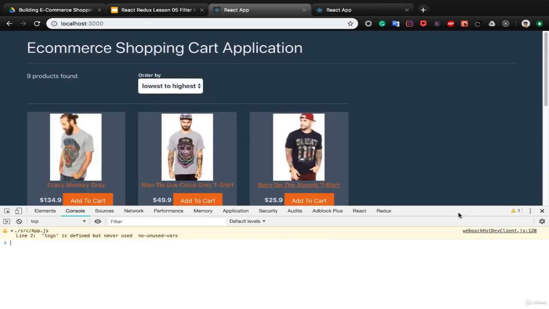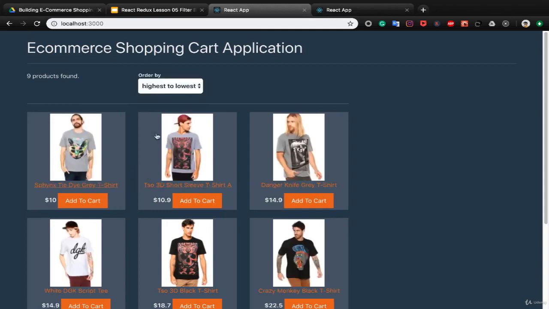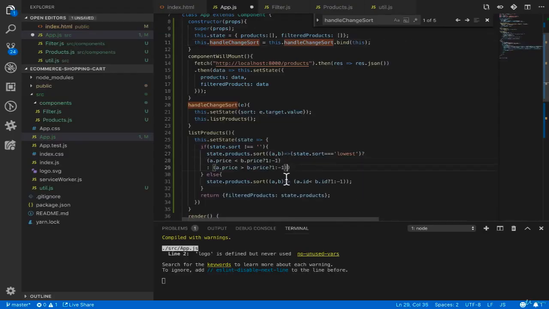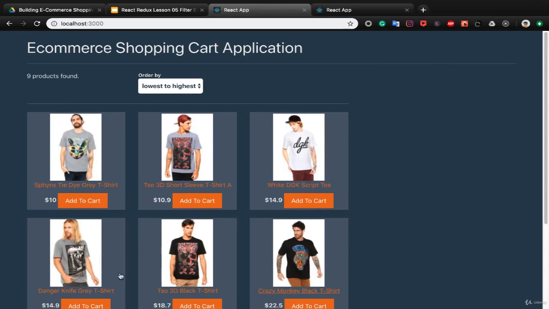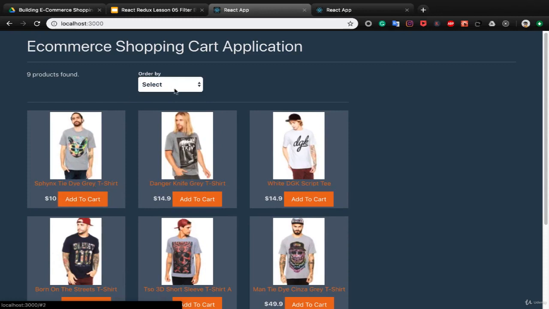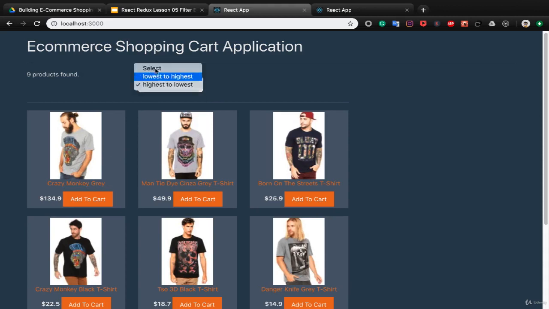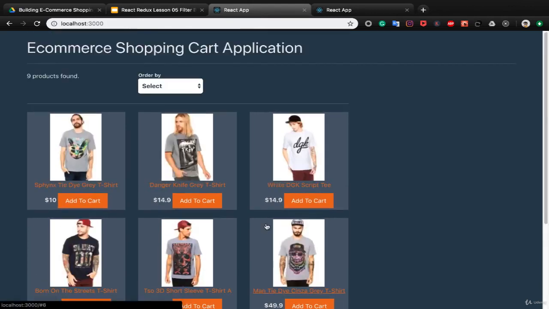You see it works. If you select highest to lowest, oh, it's reversed. We need to change it. The sorting criteria we need to change, and here what we need to do is to change the direction of comparing. Let's check the result. Lowest to highest, you see it's lowest to highest, highest to lowest, and by ID, here is the default one: lowest to highest price, highest to lowest price, and the default one is based on their ID. Great, we implemented the sort.